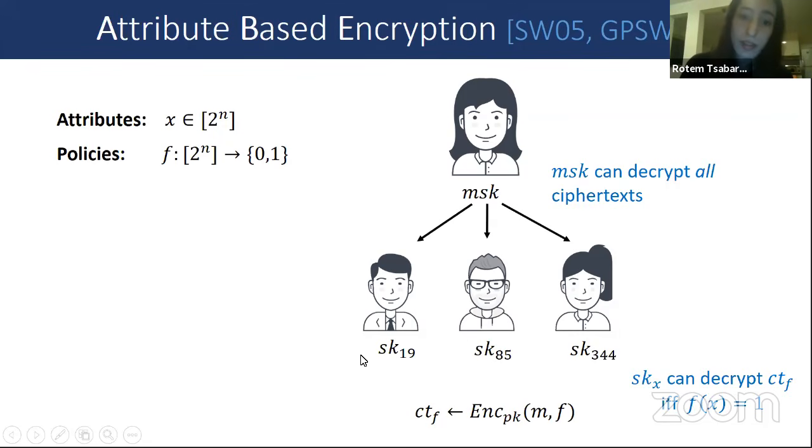So now the question is how we formalize the permissions of each key, or how we determine for each ciphertext which keys are allowed to decrypt it. So there are two dual notions, and here I will consider the ciphertext policy notion. So here is how it is defined. So every secret key is associated with some unique identity, which is called the attribute of the key. So it can be any number in some large space.